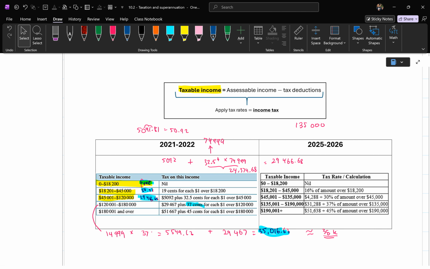So one of the key things that you want to do is tax deductions. When you say to me, I don't know how to do my taxes, this is the tax bit. But you don't have to do that because the government does that for you. As soon as you get your pay, they do this calculation for you, so you don't need to.